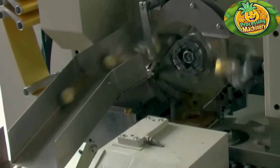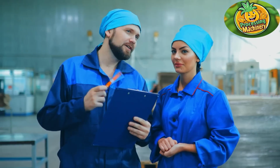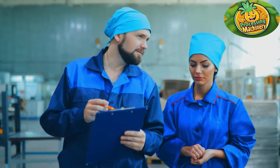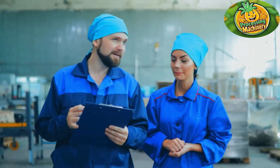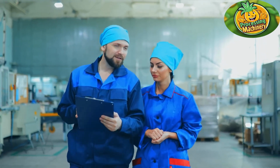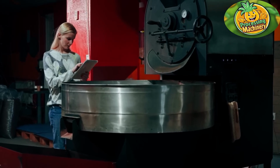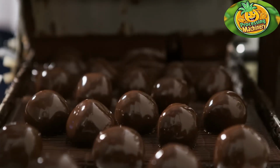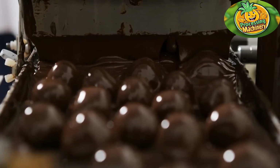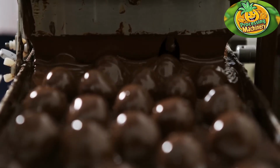There is a significant amount of quality control that is carried out by machines. However, human taste testers also play an important role. In order to guarantee that the chocolates are up to the exacting flavor and texture standards set by Ferrero Rocher, these professionals meticulously examine each batch. The refined palates of these individuals are able to detect even the most minute variations in flavor, which guarantees that each and every Ferrero Rocher provides the same signature experience.